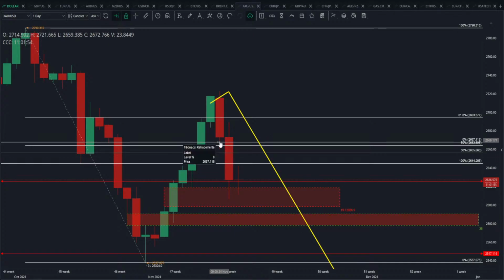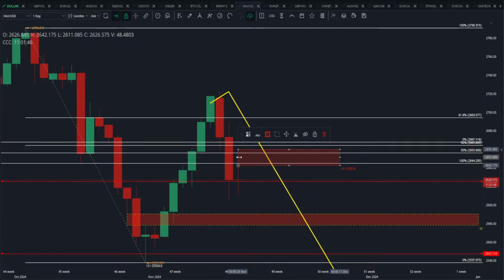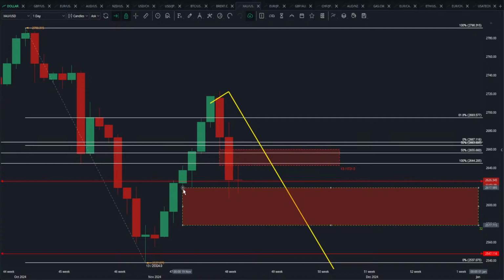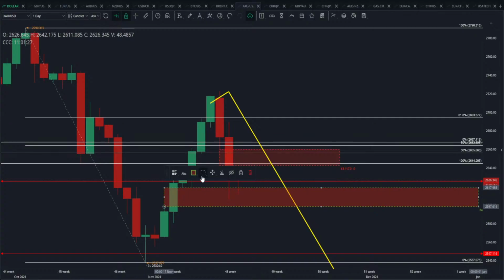So I'm removing this one also. Okay. Now on the leg down, you see today the price has created a bearish fair value gap here. Although it is not confirmed yet, it will be confirmed tomorrow after this candle is closed. But anytime now if the price goes above, this will be rejected by this bearish fair value gap. Also, this was a very important fair value gap, the first fair value gap on the leg up. So we will keep this in green color so that we know this is a bullish fair value gap, and this is red, so we know this is a bearish fair value gap, for the sake of understanding.